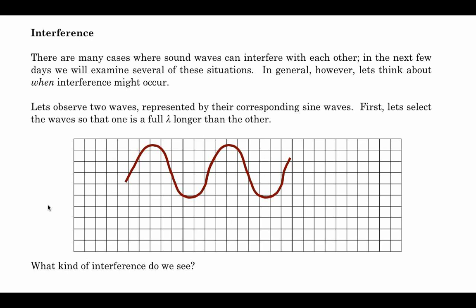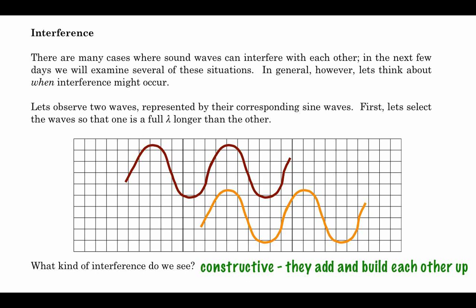And we'll select another wave that's basically just phase shifted or 1 full wavelength longer than this wave. So these, of course, would be continuous. They'd continue down here and they'd continue up here. Same with this. This one would continue over here and would continue back here. But if they're 1 full wavelength different in their phase, what kind of interference do you see if you were to add these 2? They're perfectly over top of each other. If you were to add their amplitudes, you of course see constructive interference. So they would add to build each other up.